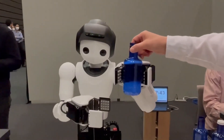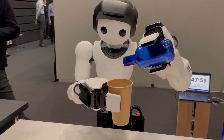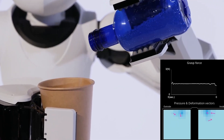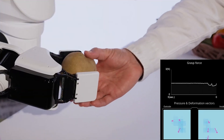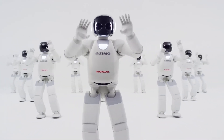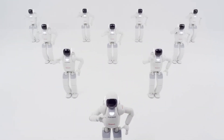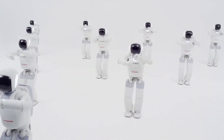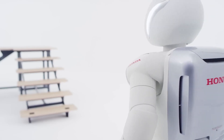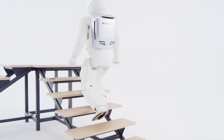Sony unveiled its innovative manipulator, a robot hand armed with sensors for stable grasping of uncertain objects, enhanced by grasp force control and motion planning systems. Initially deployed in logistics and manufacturing, its potential extends to domestic chores and service industry tasks. Asimo, short for Advanced Step in Innovative Mobility, emerged in 2000 as a groundbreaking humanoid robot by Honda. Showcased at Tokyo's Miraikan Museum, it epitomized forefront technology. However, Honda announced in July 2018 the halt of Asimo's development and production, pivoting towards practical technology applications. Asimo bid farewell in March 2022, as Honda turned its attention to remote-controlled, Avatar-style robotics.